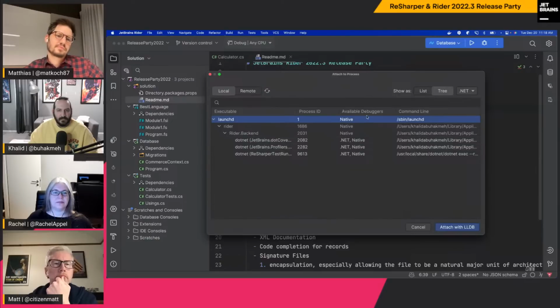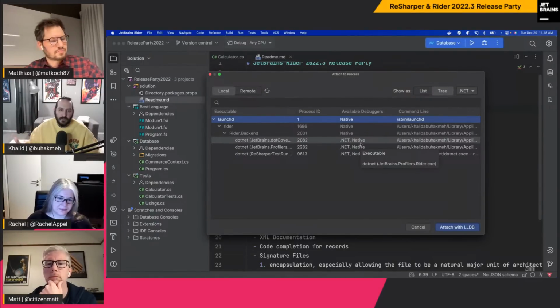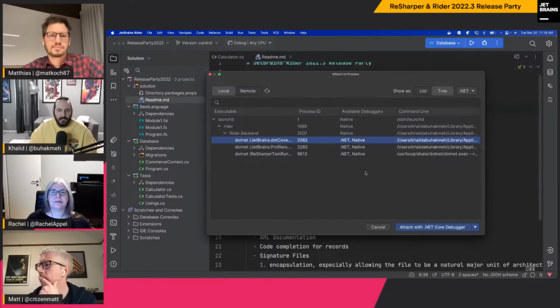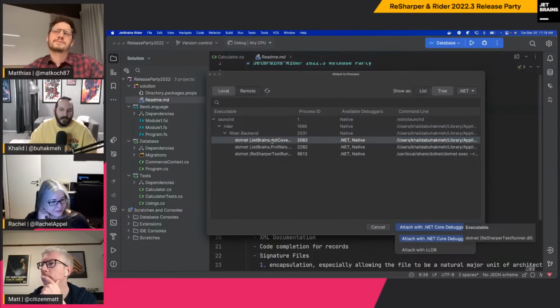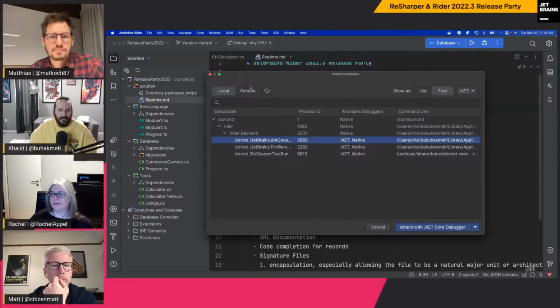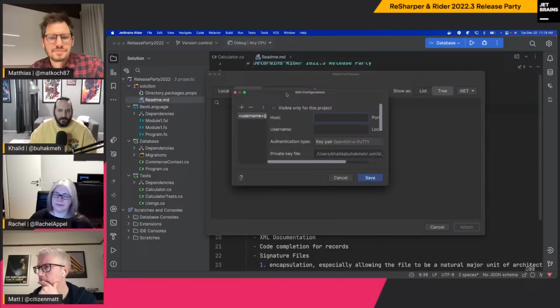Another thing you're going to notice is we actually tell you what available debuggers there are for each process. So if there's an opportunity to debug it in native or in .NET, because there's multiple aspects to that process, if you come in here and select it, you can choose what debugger you want to attach to. That's a nice feature, especially for those multi-paradigm processes. Like for .NET, you can debug it in .NET or in the native debugger, which is LLDB. And that's all local, but you can also do that remotely. So you can add a connection, and that actually occurs via SSH.